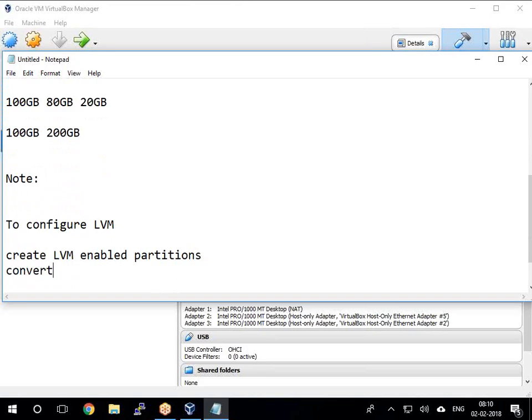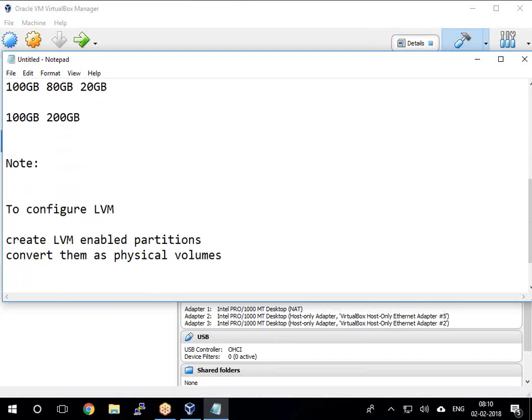Next, convert them as physical volumes. Okay. Create volume group and add physical volumes into that.